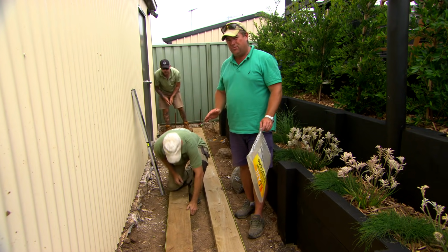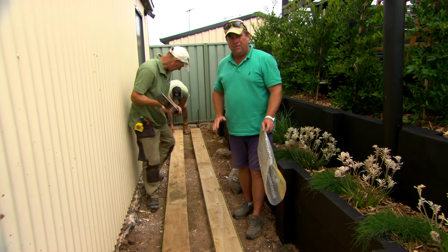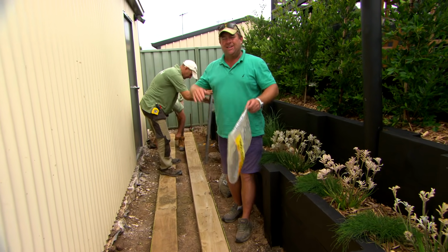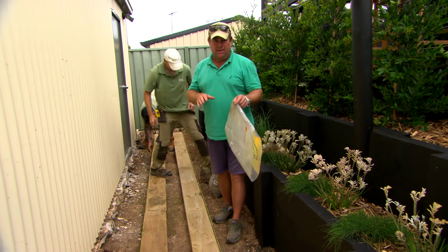Now we're just going through with some road base and levelling them all off. The reality is, by the time I screw down all the step treads that go on top, it's going to be big and heavy, and it's going to bed in.